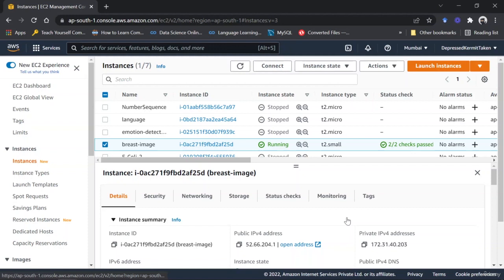So once it gets that IP, it is able to understand that I have to connect to this particular server which has this IP. So it goes to that server, establishes a connection, gets the required information, and then sends it back and shows it to the user on the web page, right?